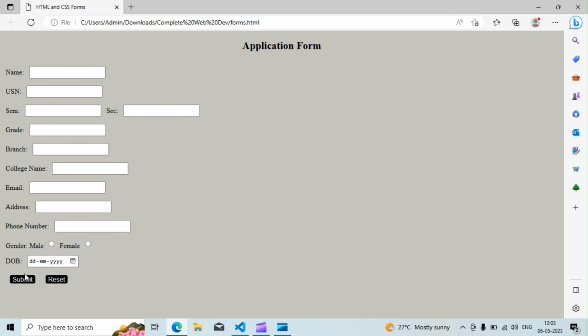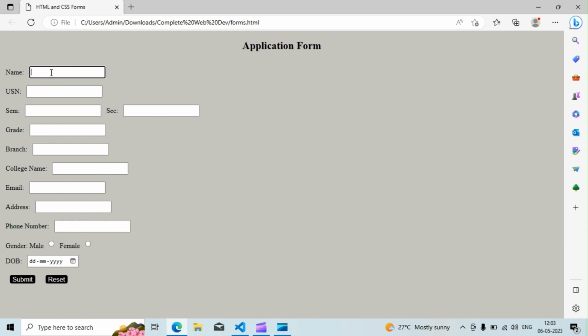Save. Here the submit and reset buttons have been changed. Text color is white and background color is black. Then we have given font size 15 pixel, and for border radius I have given 4 pixel. Even we can change it by inspecting it. So fine. Even we can give images in our forms if we want. By typing img and pressing enter, the src and alt will be automatically available. So this is our final form.